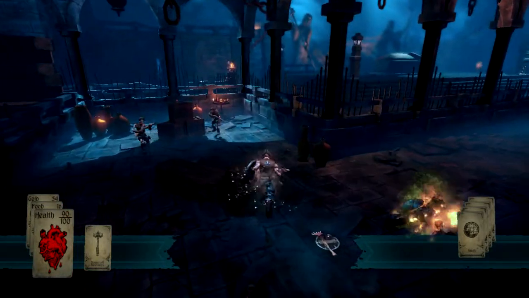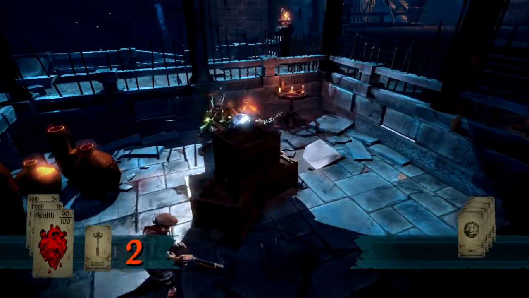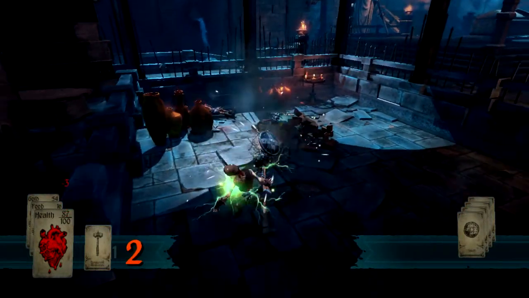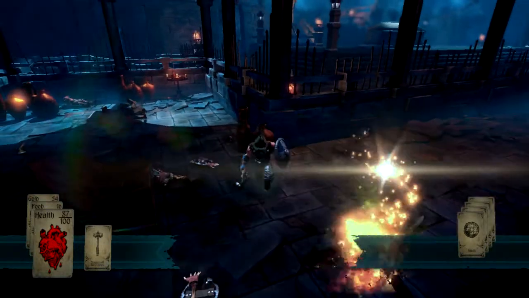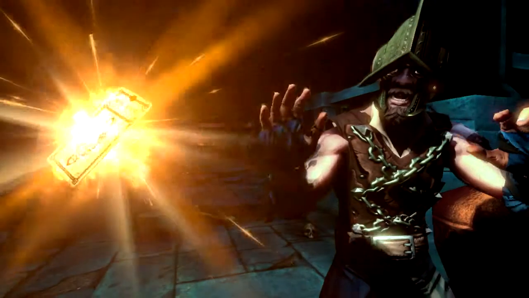Jack of Skulls is actually a really easy boss. He's already down. Totally Mega Man my way through that. And now we just come over here and we take his card. Win.